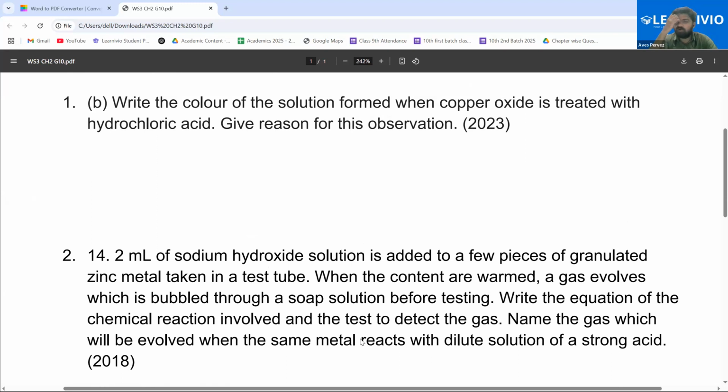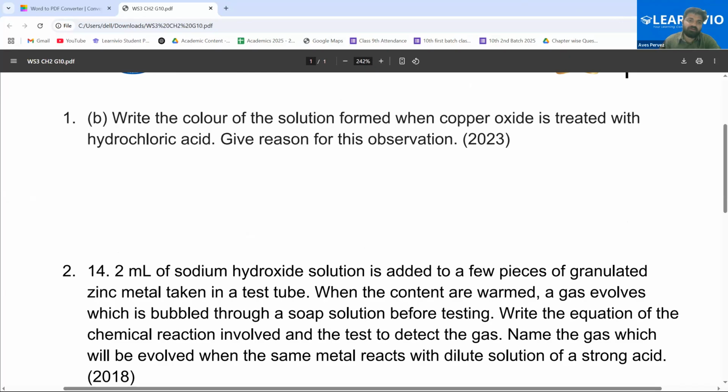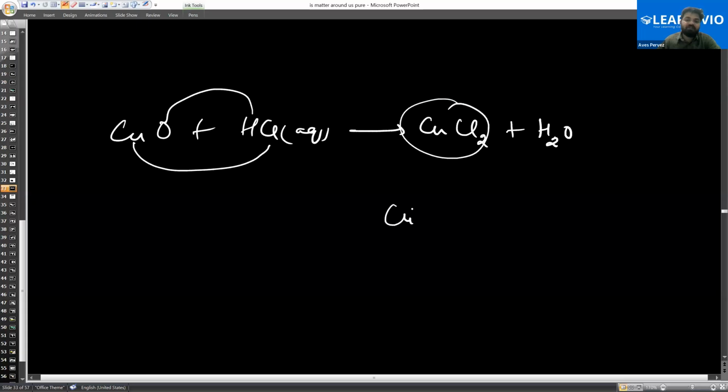Copper oxide when reacted with acid gives copper chloride. Now copper oxide is not soluble in water, but copper oxide reacts with an aqueous solution of HCl. Then it will give you copper chloride, CuCl2, plus water, H2O. They will form together. Now, this is an ionic compound. It will get dissociated like this. They will be dissociated in the aqueous solution. It will not form a precipitate. They will keep on moving.